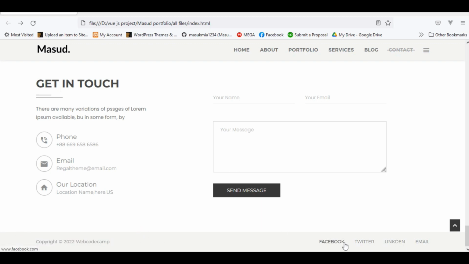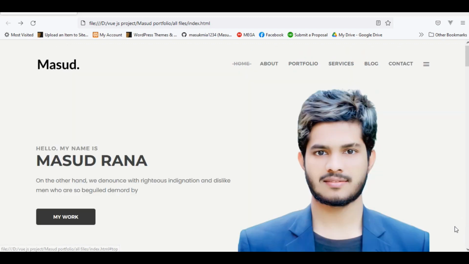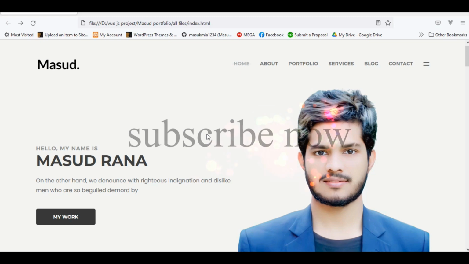Here, this is the social menu area, and social links are available here. Okay guys, hopefully, and here you will see that this is the top bar button. When you create this, it will automatically go to the first page, like the home page. So guys, let's start the code. This is very easy, and you will learn a lot of things here.